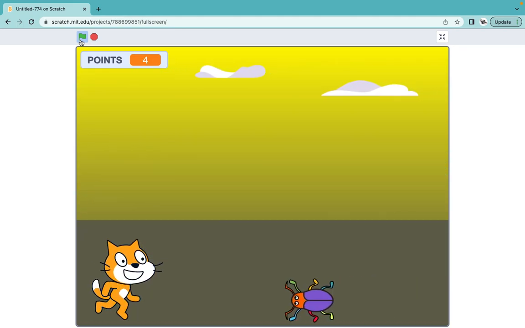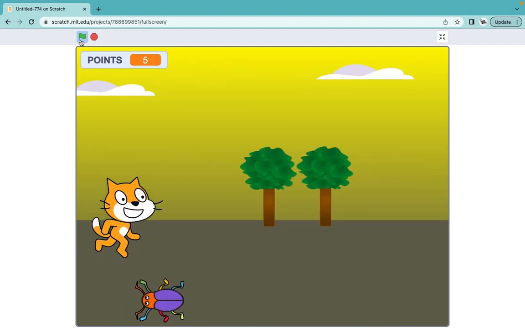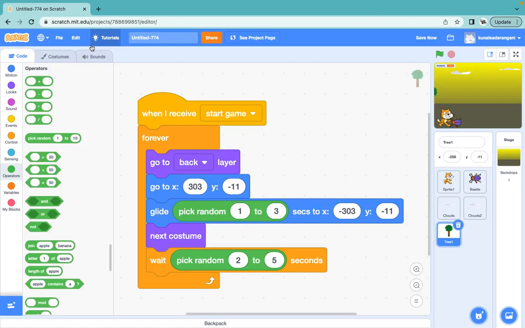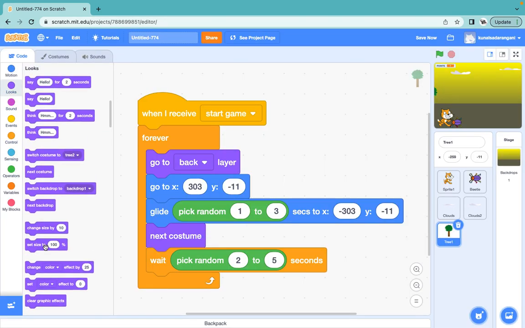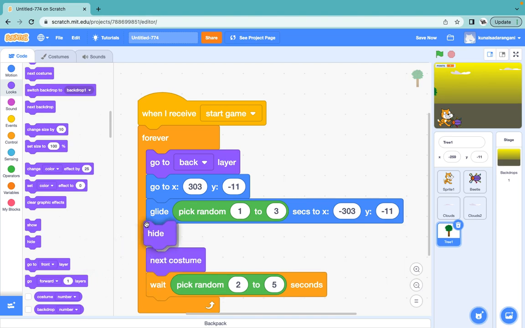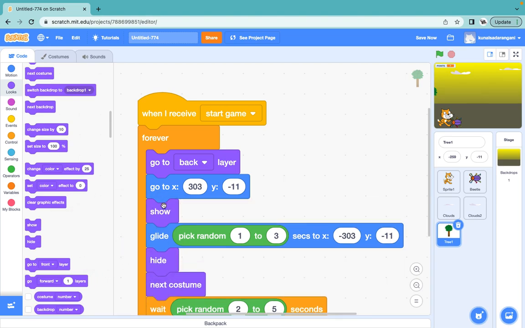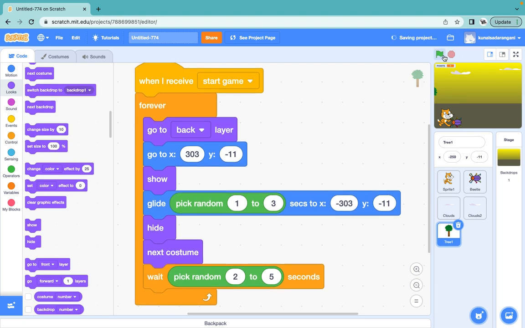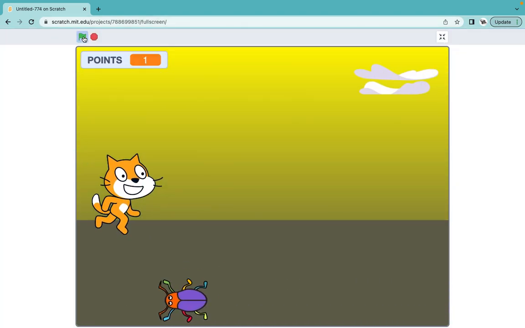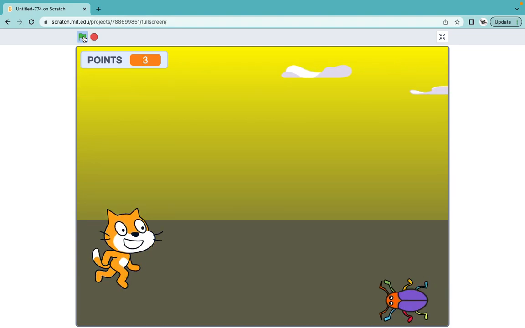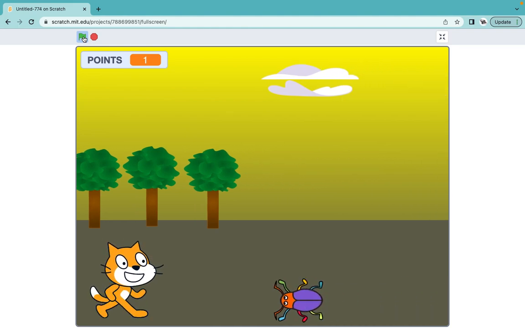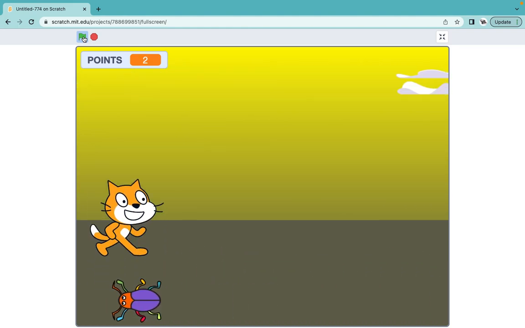Okay, you can see it's not disappeared here. So what you need to put is the same like that. You put a hide, and here we'll put a show. So let's see now. See, the trees will come sometimes. The trees will wait and come. See, no, they're not coming.